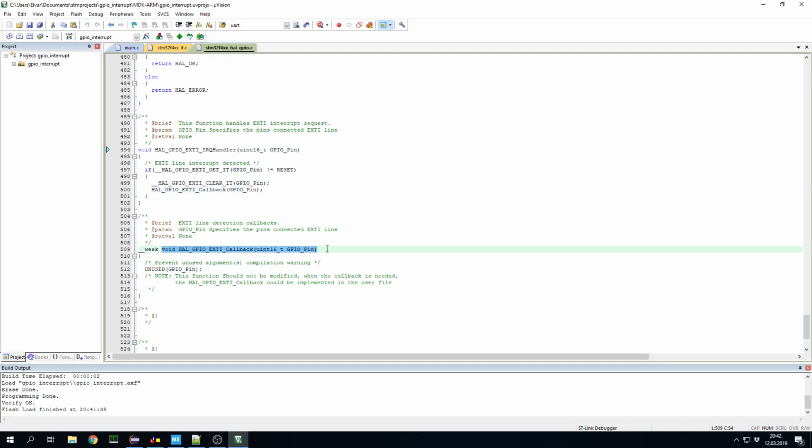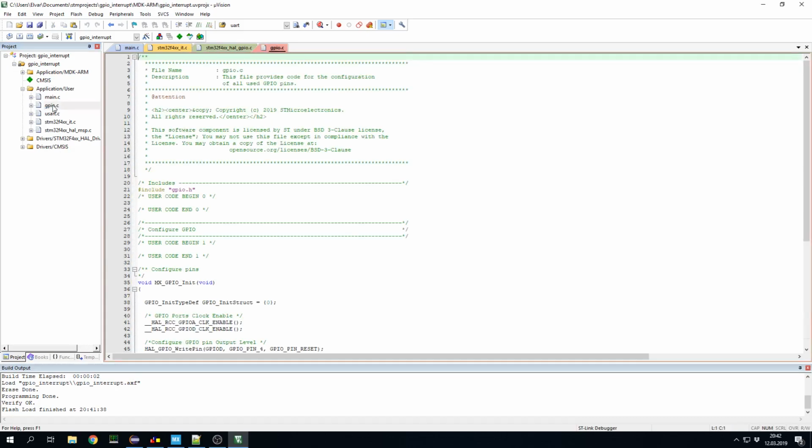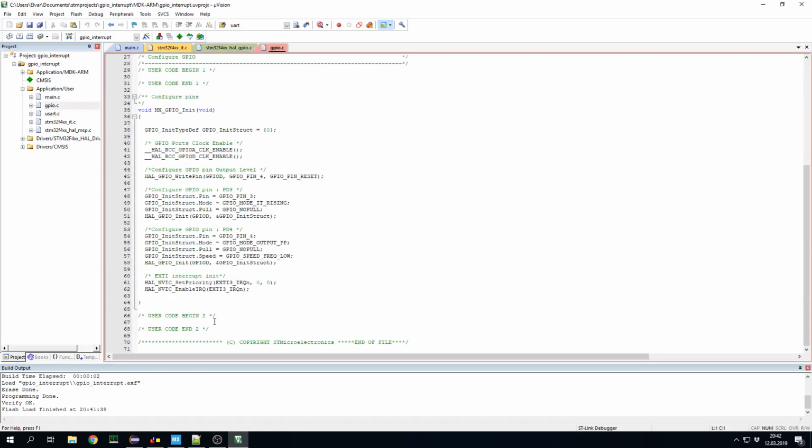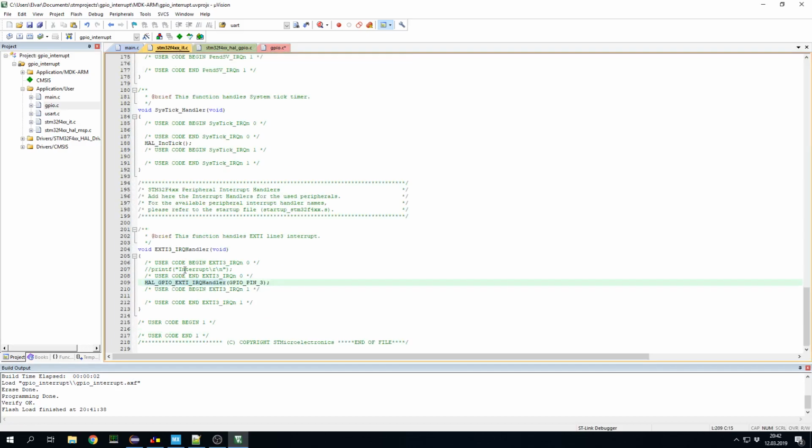So basically we're going to copy this text here. We're going to go to the GPIO.c file, because you should do this here, and I'm going to copy it here. And now I can write my code, what I want to do when the interrupt is triggered.